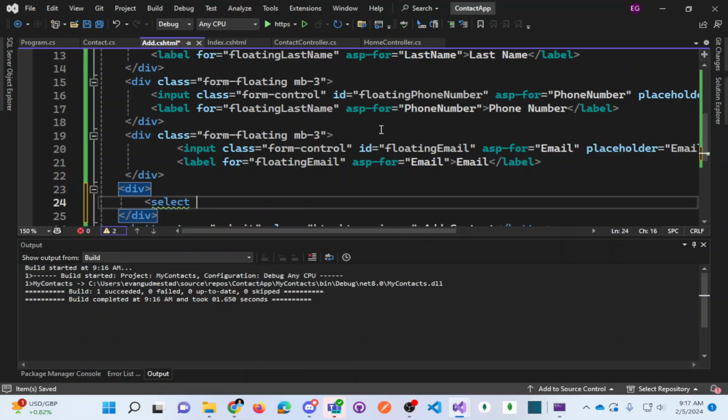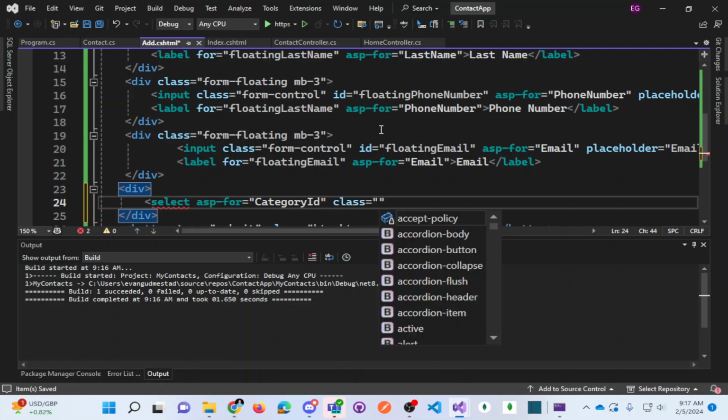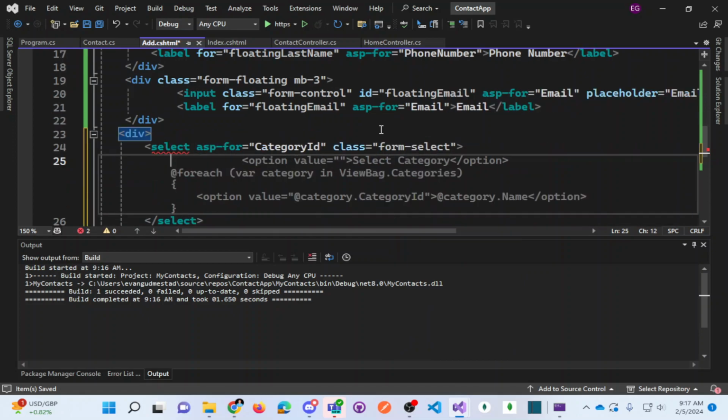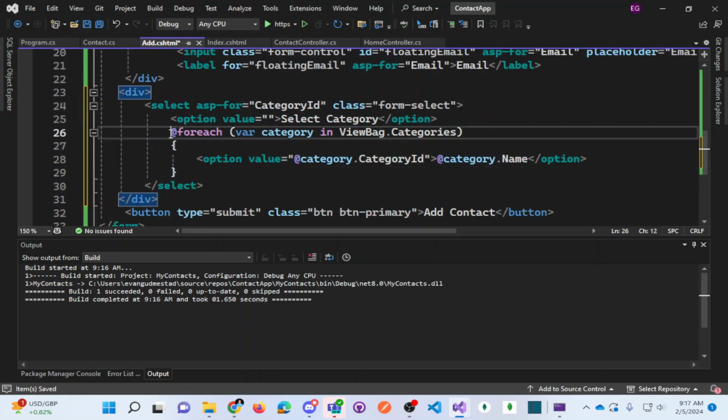Select tag. Category ID. Form select. Okay, so now we're looping through viewbag.categories.